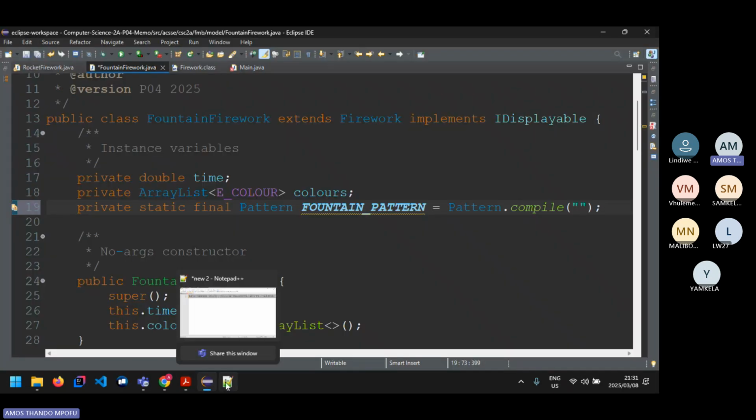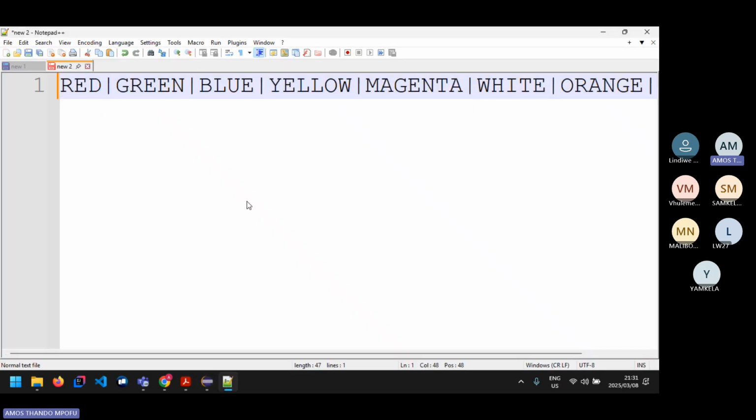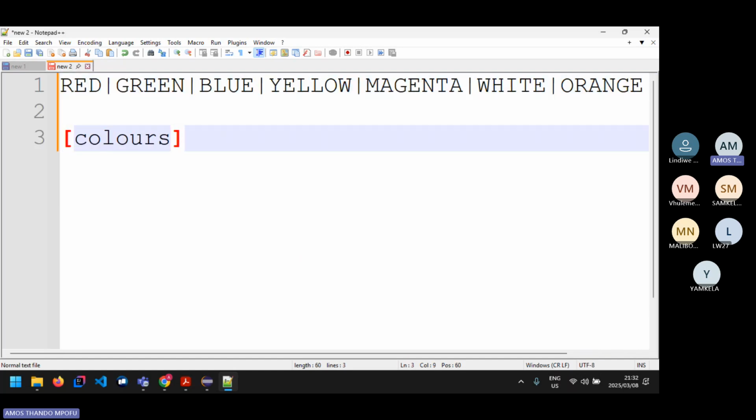So what I'm thinking, right, the formula that I'm thinking is you're going to write square brackets, right, and specify that it can be any of these colors or combined by the pipe, something like this, backslash pipe, right? Because the pipe has its own intended purpose. So including that pipe. So it can be a combination of any of these, right?